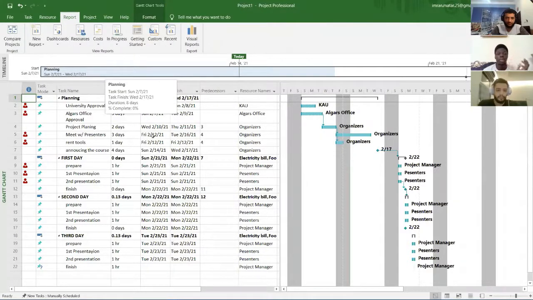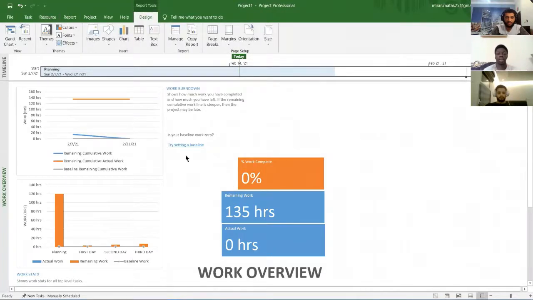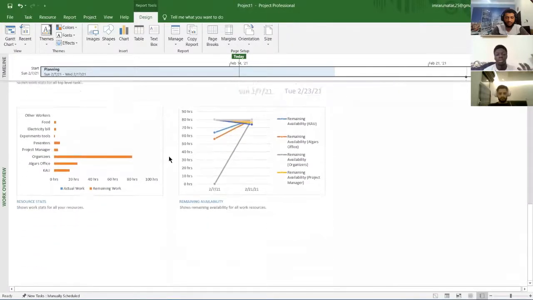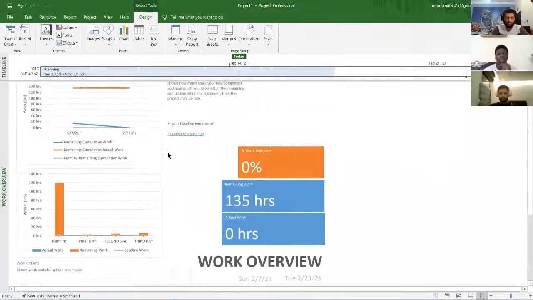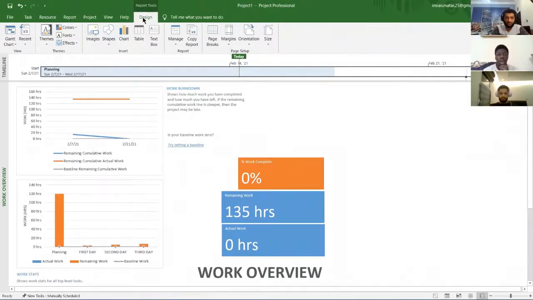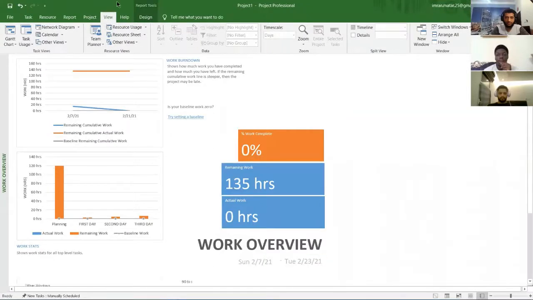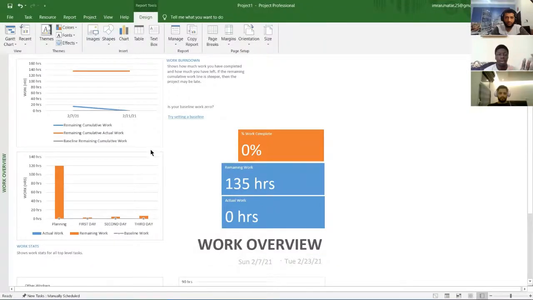After finishing the project and filling in all the necessary information, you can copy this information to any other program to share it with the stakeholders or the other people working on this project. In this tab, which is Design, this tab has shown after I opened this report. We can delete this from here, so we can see the whole view of the project work.